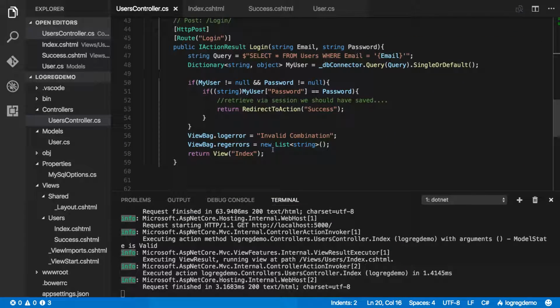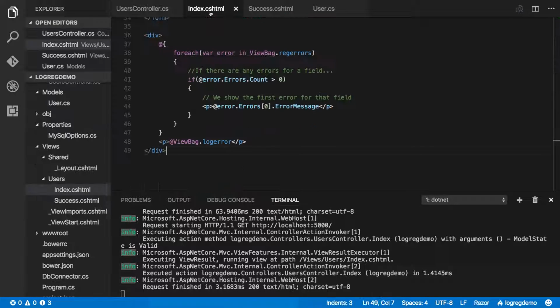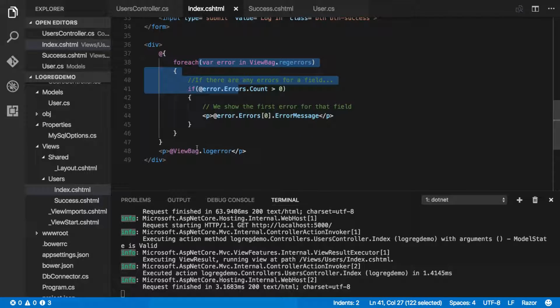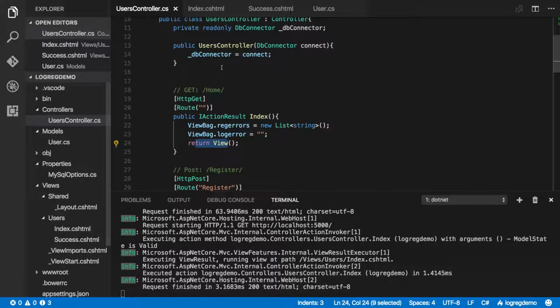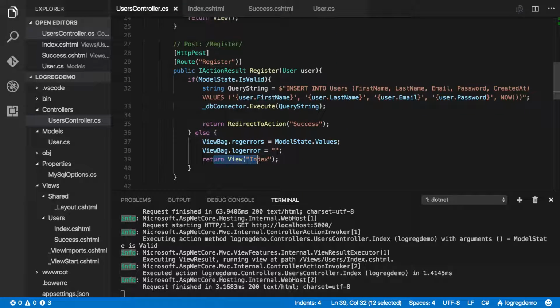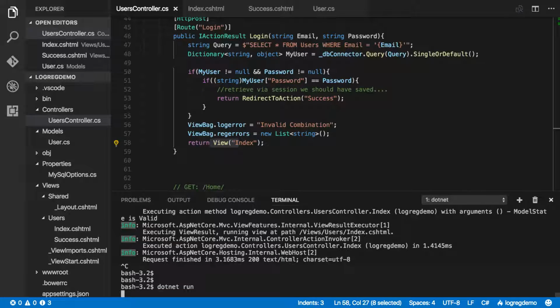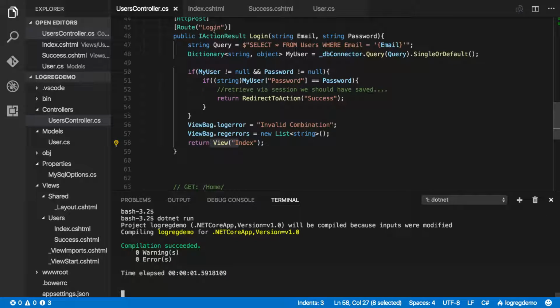Wait, so your home route, can I see that again? Just my home route? Yeah. So my home route, literally all it does is return the view of index, but anything that returns the view of index needs to pass in this ViewBag object because my template is expecting those ViewBag objects, right? So if I don't pass in both of these ViewBags any time I'm returning the view index, I'll get an error saying that you're trying to reference a null value. So it's on your index.cshtml, it's just at Feedback.Login.